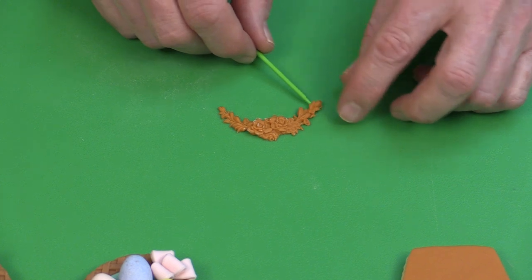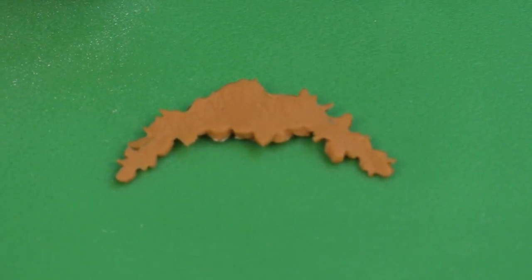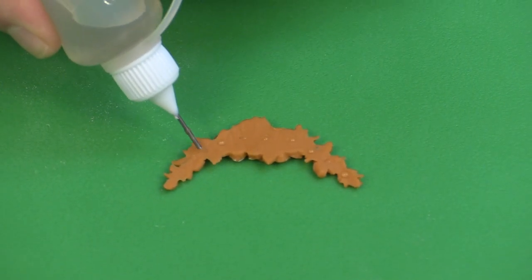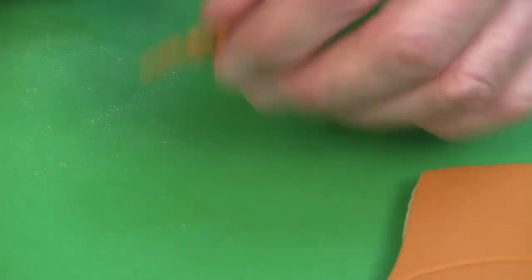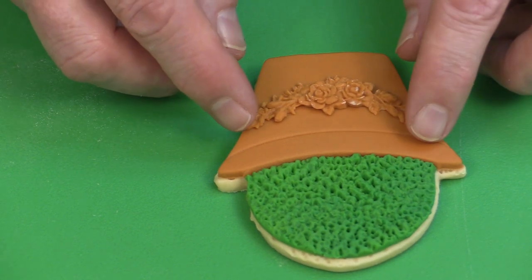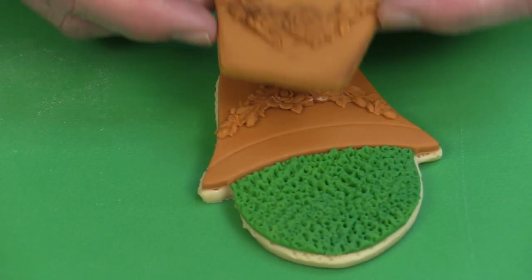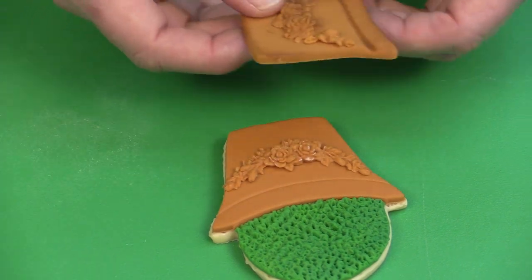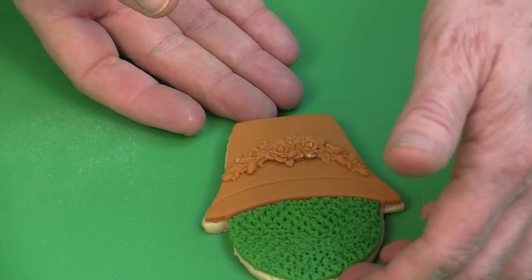You'll have this beautiful relief work. What I'd suggest is leave this to dry for a few minutes, then turn it over and apply just some little dots of piping gel using my little needle tip applicator. Leaving it to dry makes it easier to hold and position. Then pop that onto the flower pot. You get this lovely English boxwood looking flower pot. Once it's dried a bit, I just take some chocolate brown dust and dust with some dusting powder or an airbrush, adding a little shadow to give it more of an aged terracotta look.